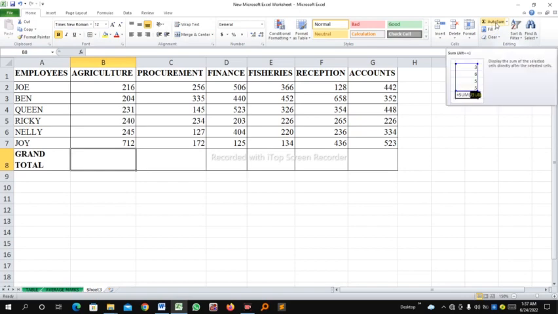Once you point on it, it will be different according to the type of office you are using. Like in our case, we are using Microsoft Office 2010. So once you click on it, it will display a dialog box saying this is displaying the sum of the selected cells directly after the selected cells. So this is one way of how you can find that feature.